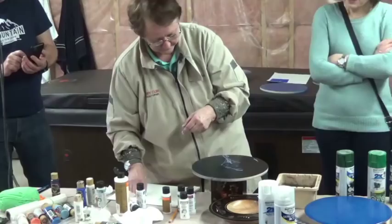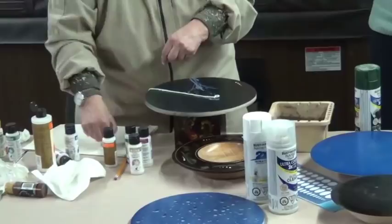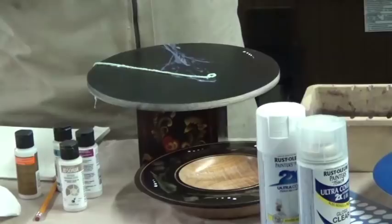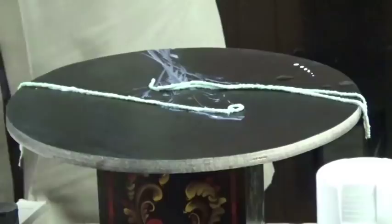Another thing you can do is lay a piece across here like this. Lay another one. Let's see if it'll work. If it doesn't work, wipe it off. Who's going to know if it doesn't work? That's absolutely right.